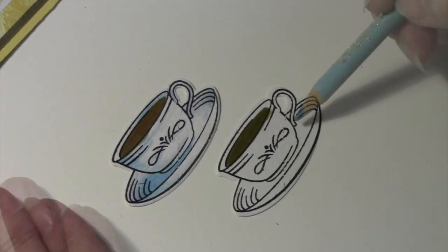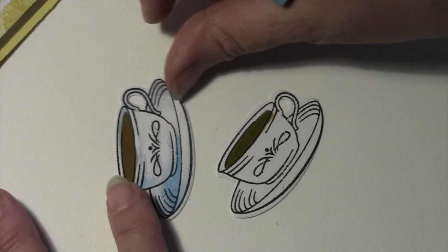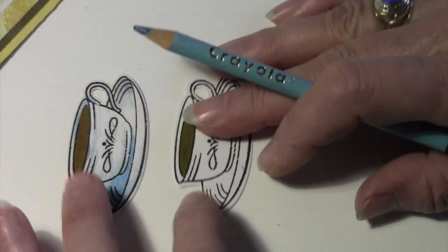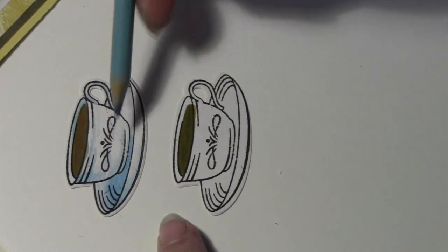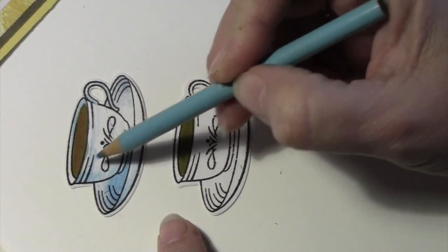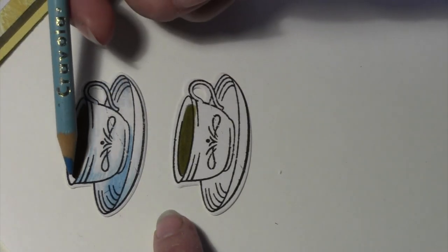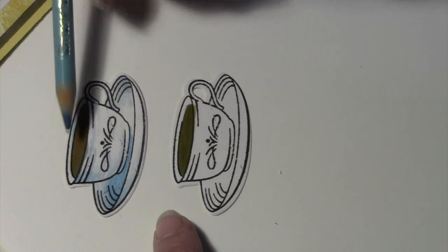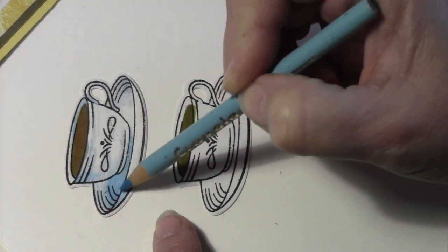Okay, so I like to use color pencils because I have better control. This cup is printed in black ink, but you could print it in any color you want. And you could just leave it just like that if you wanted to. But I like a little bit more depth and dimension to my cups. Now, here I chose that the light is coming from this side, and so all the shadows are on the left. The light is hitting that side inside of the cup, so this side is shadowed. The cup is casting a shadow right here, so that is dark.